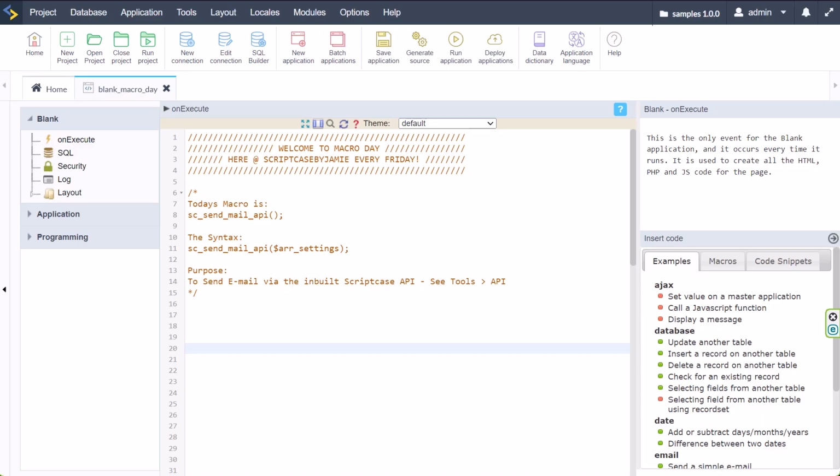Okay, so today we are looking at the SC Send Mail API macro. That is sc_send_mail_API, and then we have our brackets, and then we close that off. Within those brackets, we can include an array of settings.